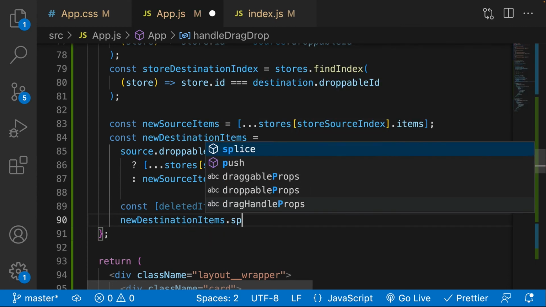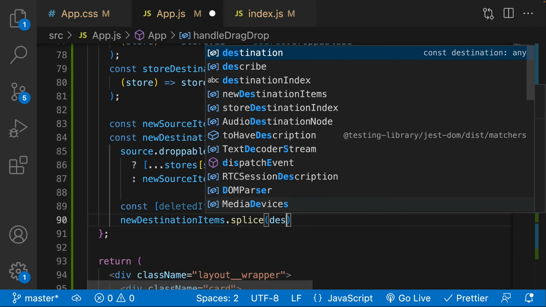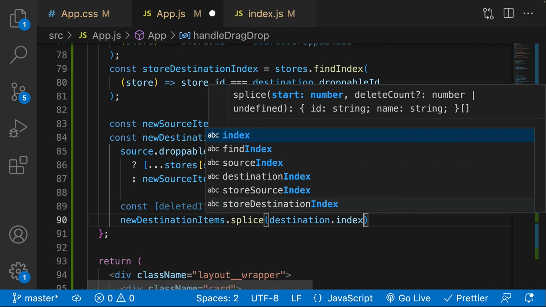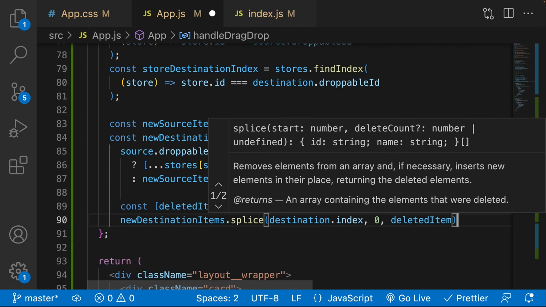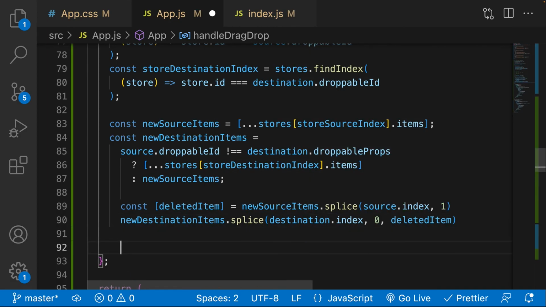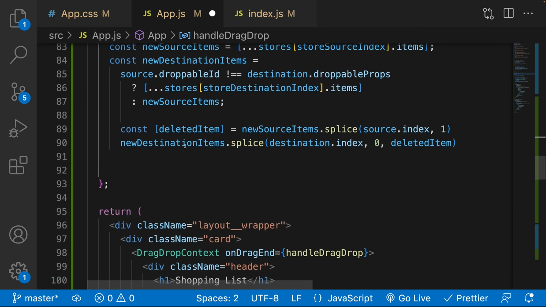So I can say here .splice. This is the exact same logic that we've done before, but now with the items array. So I can say destination.index, 0, and deleted item. Now what we want to do is add that back into the actual stores themselves.